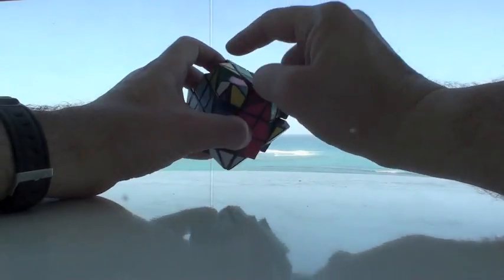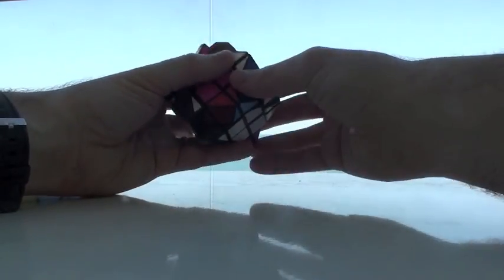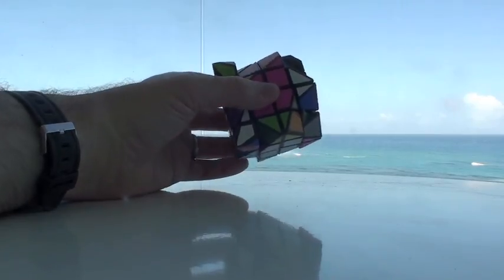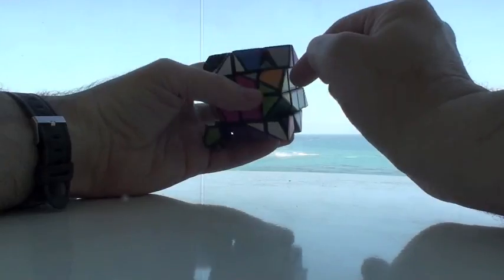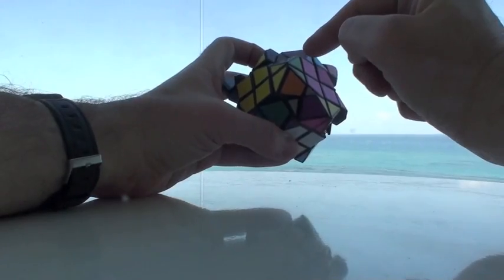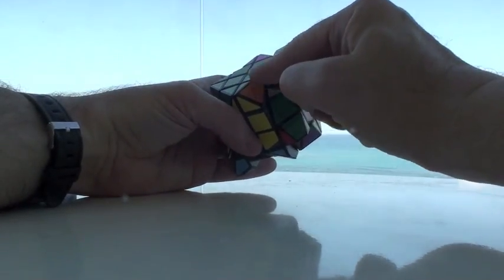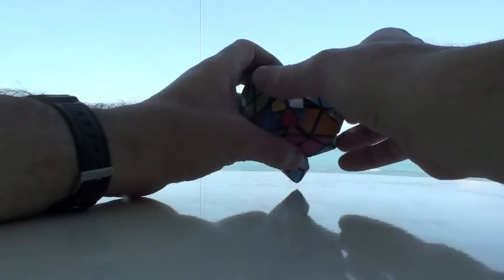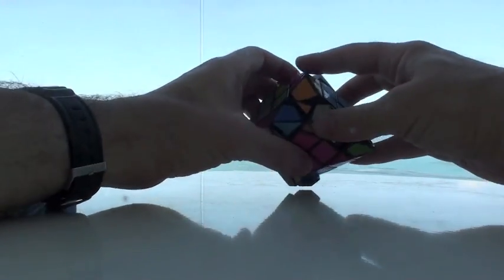Continuing across, we have this, this, and now we need to get this, which appears to be this guy — it's just all turned around. So let me move this out of the way like so. Now, once I've done that, I have to coordinate this appropriately so this can find its way up to here, coordinated with this. Move it up so that these greens can coincide with each other, and then I'm going to move this up like that. Just had to coordinate a little bit — green to green, green to green, yellow, yellow, and this gold color to that gold color. So now I have one more to get, which is this. I'll just double turn this down, line these up so these colors coincide, and bring it up.